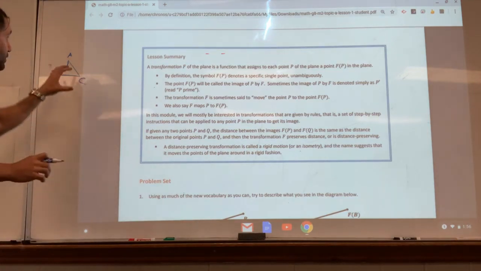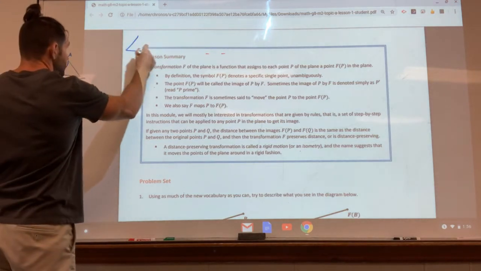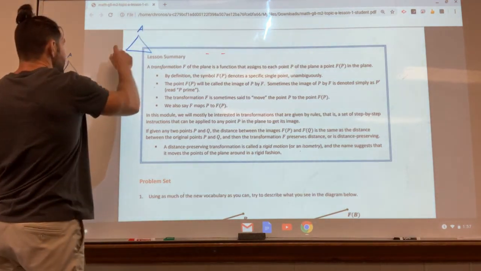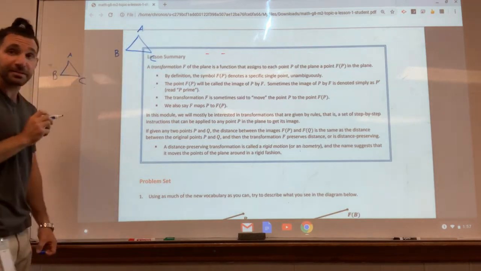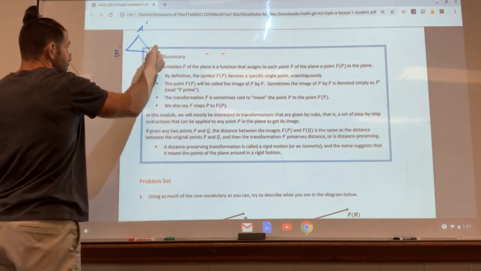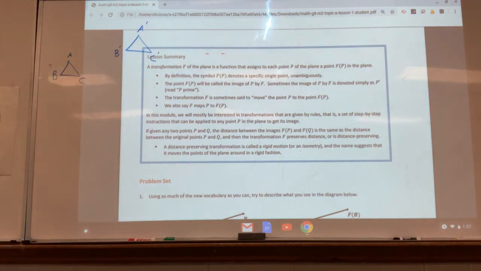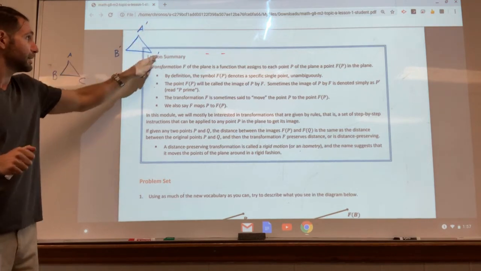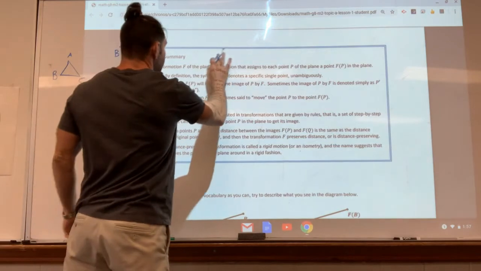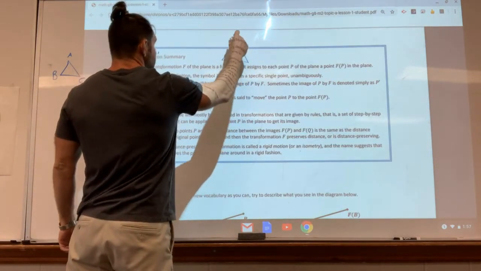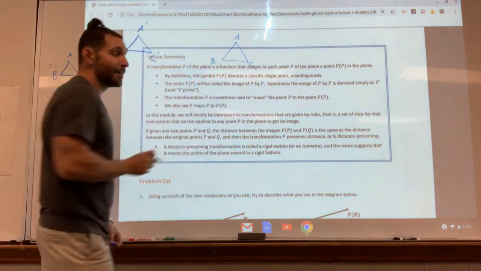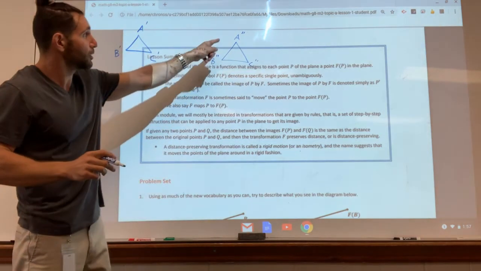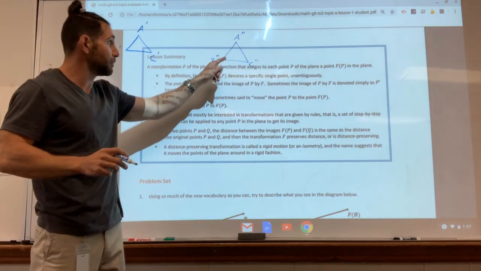If I translate it, which means I'm going to slide it up here, what are we going to label the new points? To know that this is the translation, we keep the same letters, but we put these little apostrophes up there. Those are called primes. Triangle ABC, triangle A prime, B prime, C prime. What if we translate it again? Instead of having 1 prime, it would have 2. We would call this triangle A double prime, B double prime, C double prime.